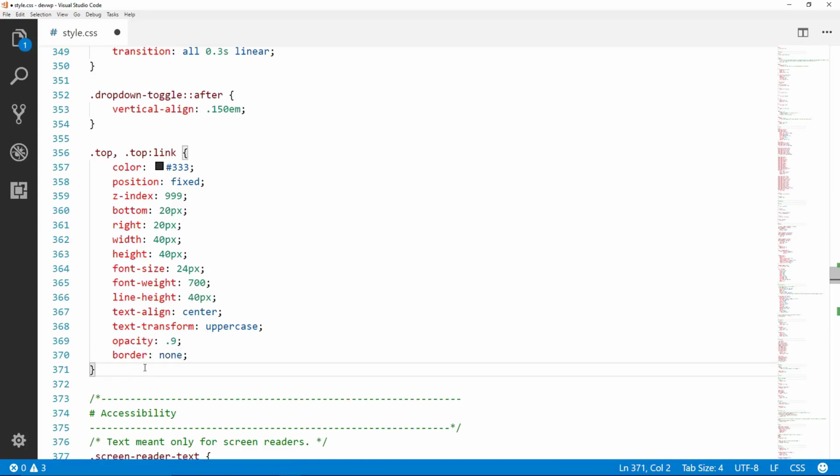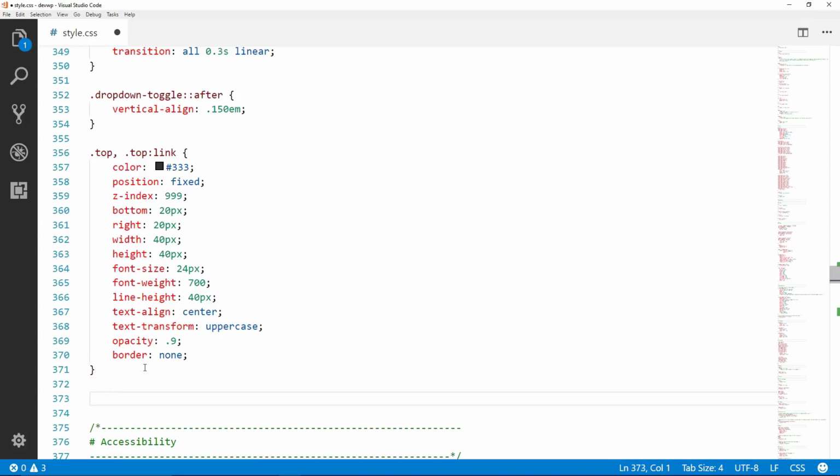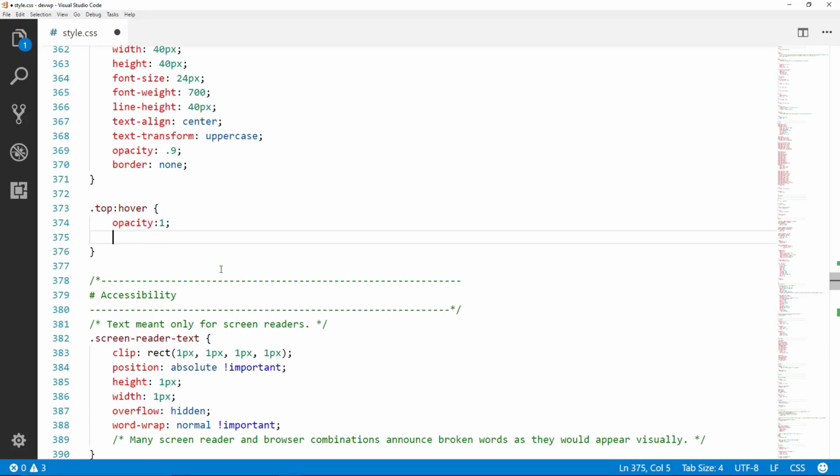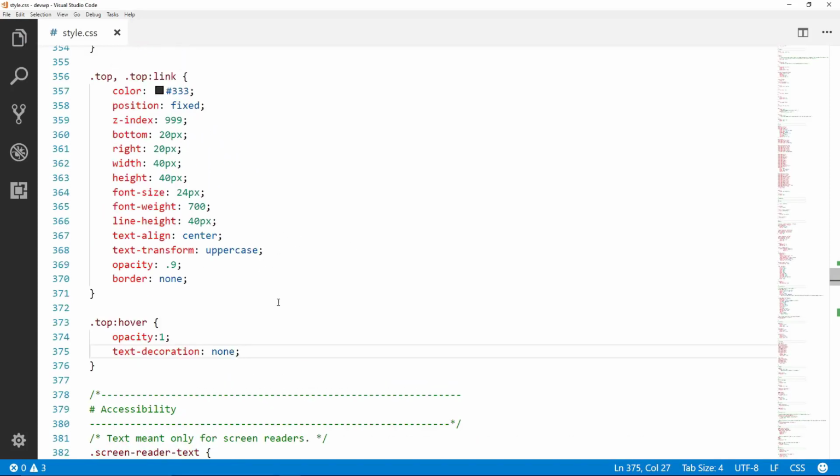Okay, so then we'll come down here and we'll say on hover, now we don't need to put that. And just say opacity 1, text decoration none. Alright, so now let's save it.